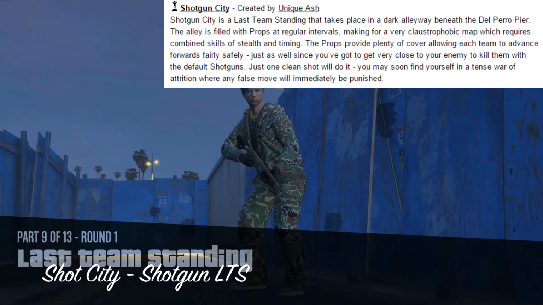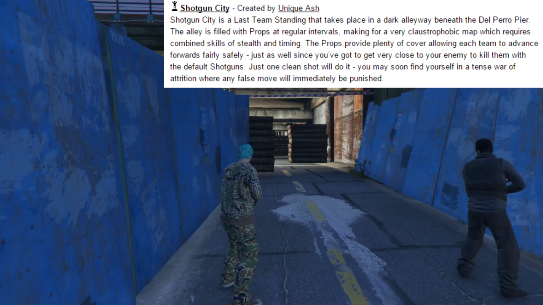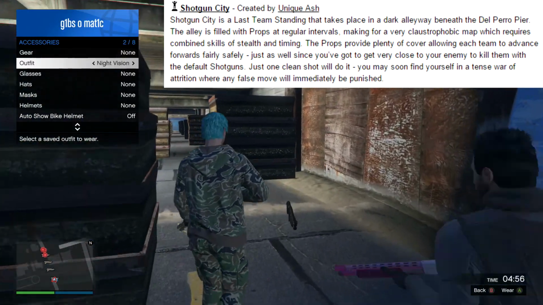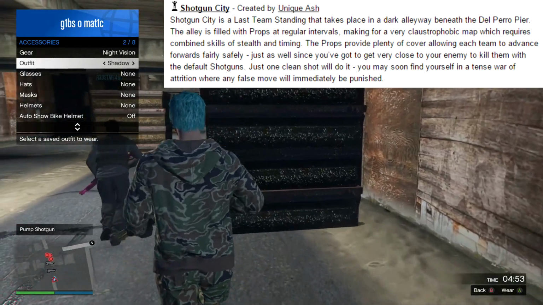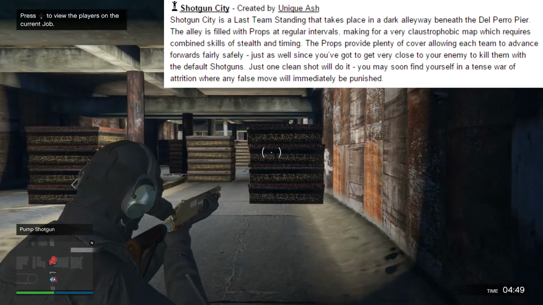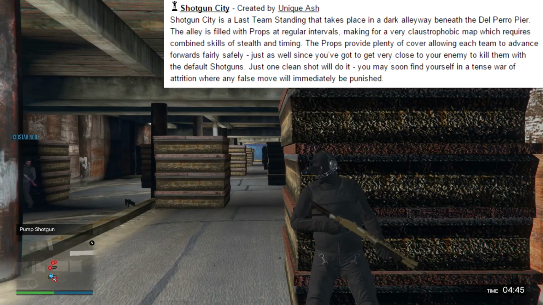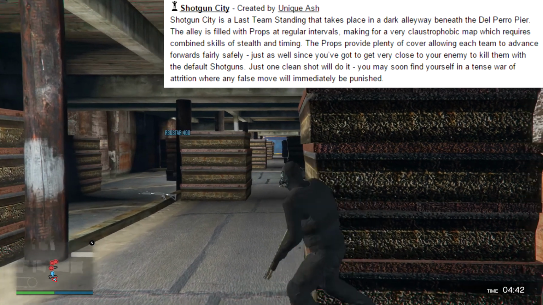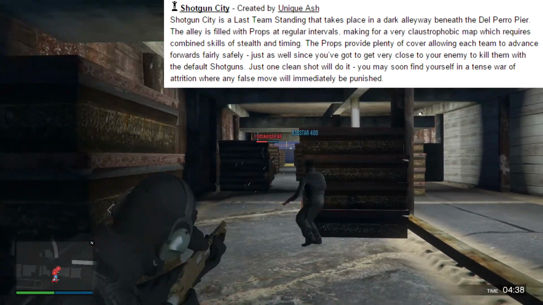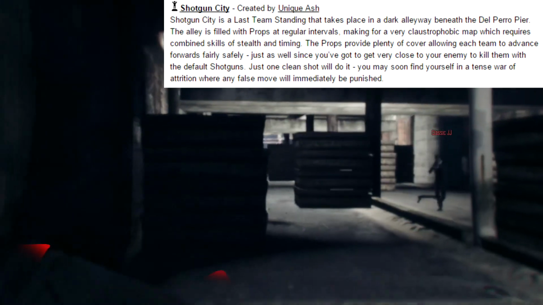Shotgun City is a last team standing that takes place in a dark alleyway beneath the Del Perro Pier. The alley is filled with props at regular intervals, making for a very claustrophobic map which requires combined skills of stealth and timing. The props provide plenty of cover, allowing each team to advance forward fairly safely, just as well since you've got to get close to your enemy to kill them with default shotguns. Just one clean shot will do it. You may soon find yourself in a tense war of attrition where any false move will immediately be punished.